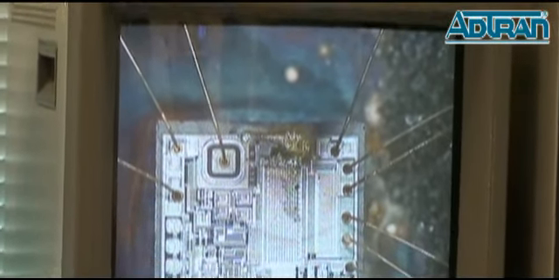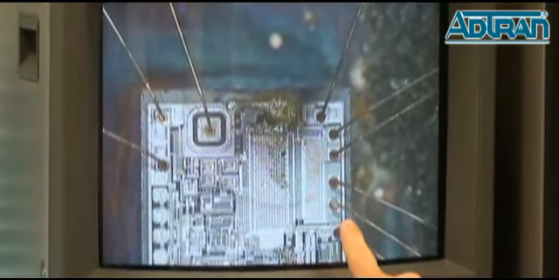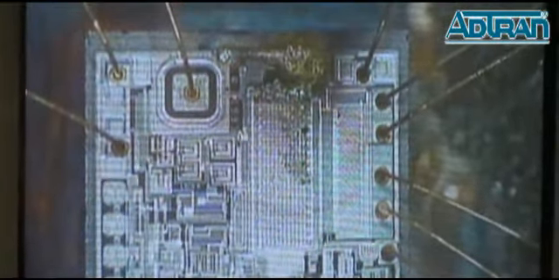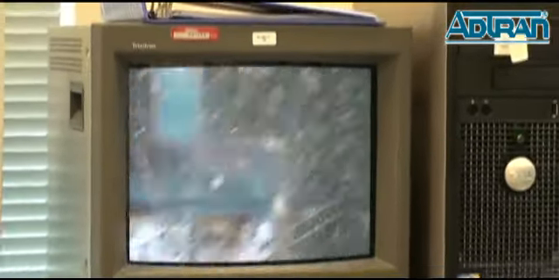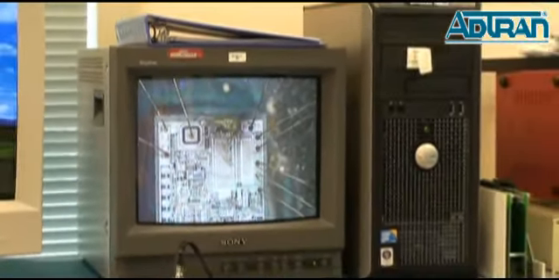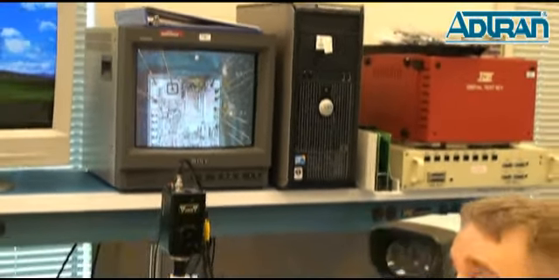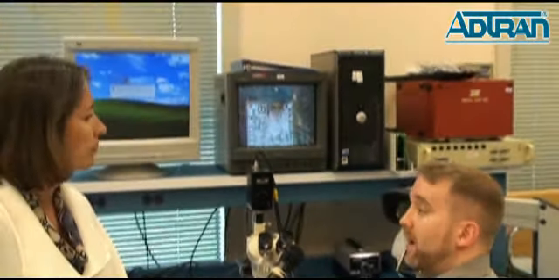And as you can see by the discoloration on the die here, there's also some localized heating caused most likely by current. And then we can go up here and you can actually see the wire is melted in this direction, so we know that the current traveled in that direction. So we have very good evidence here that this part was zapped by either a transient voltage or some high voltage spike of some sort.